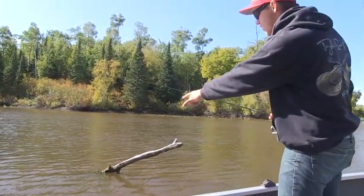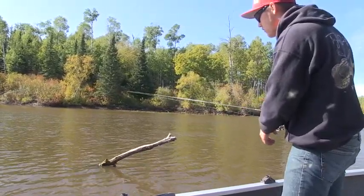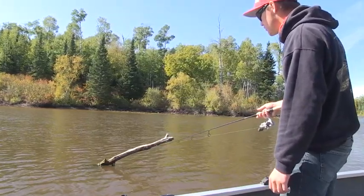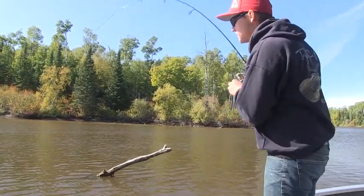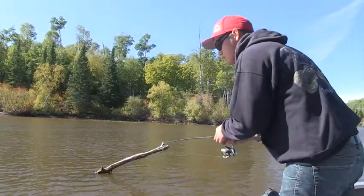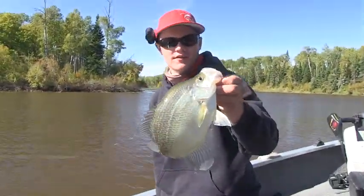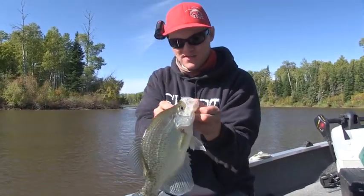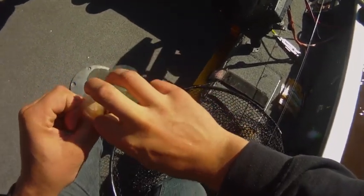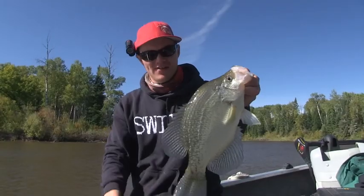As you're swimming it, you should always be watching your line because I could get ticked at any point on the slack line or on the tight line. Just swimming it along. There he is - you see my line tap? He just smacked it so hard. Going to probably be a pretty good fish. Big body, nice and silver. That's what we're talking about. What I love is that there's so many in there that I can keep just picking through them. And even though this is like maybe a 13 and a half inch fish, what excites me is what else is living in there that might be coming out next. That is a great crappie.